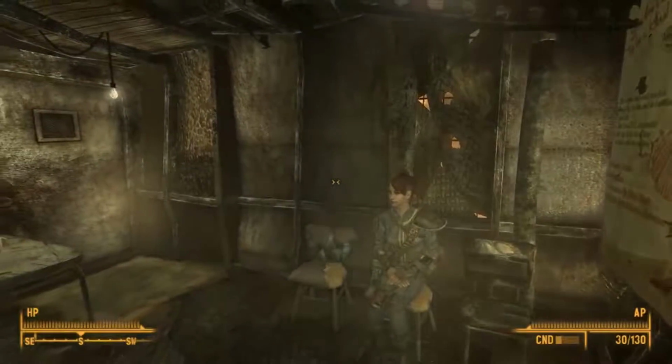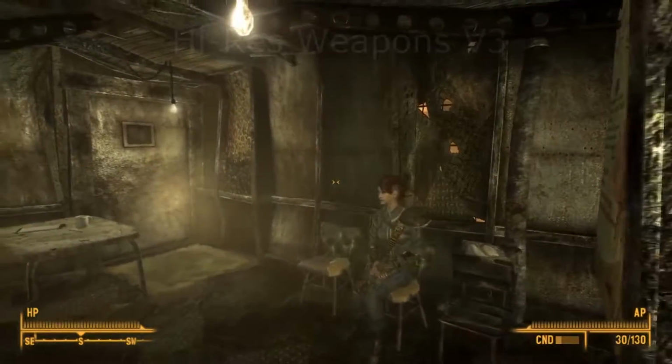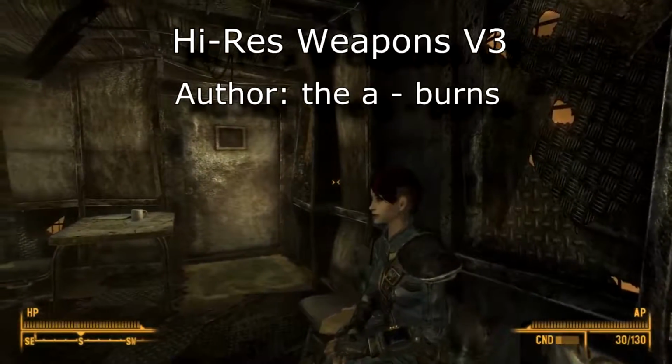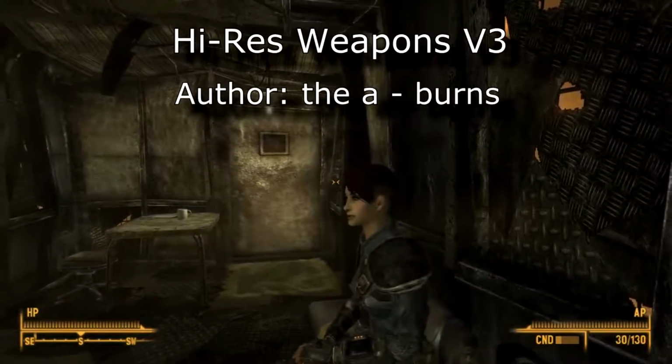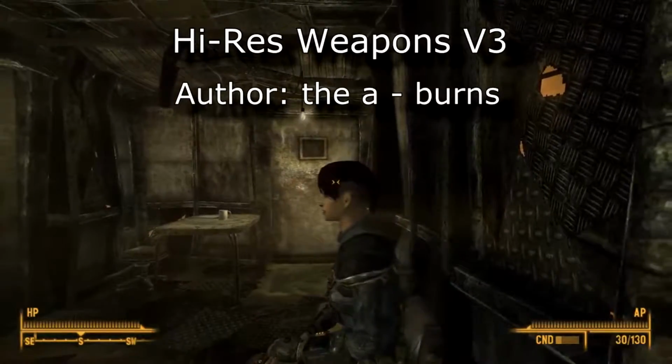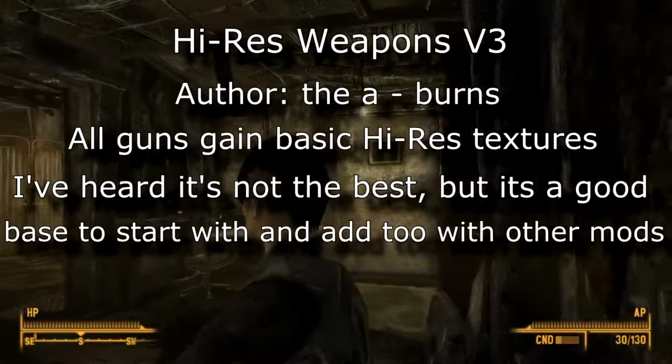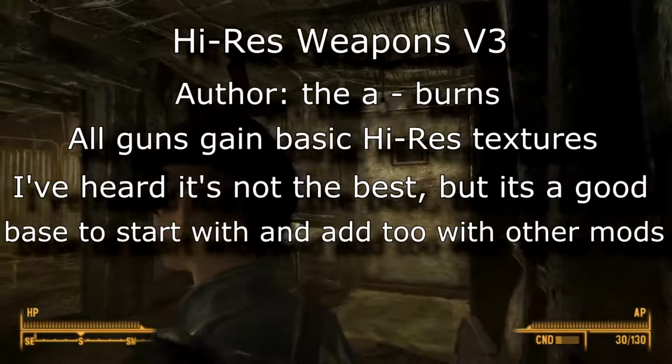The next one I have is High Res Weapons version 3, which was made by Burns. You guys will see it on the screen. This one basically just retextures all the guns, or at least most of the guns in the game, to look nicer and more high resolution.